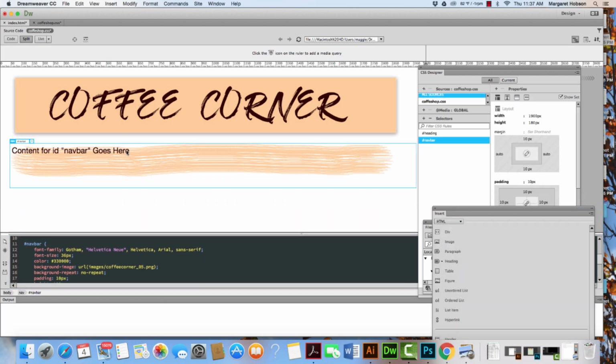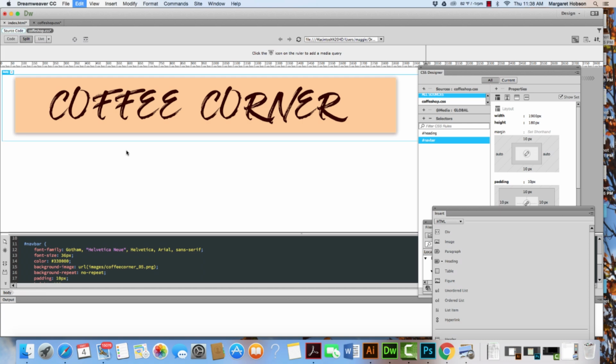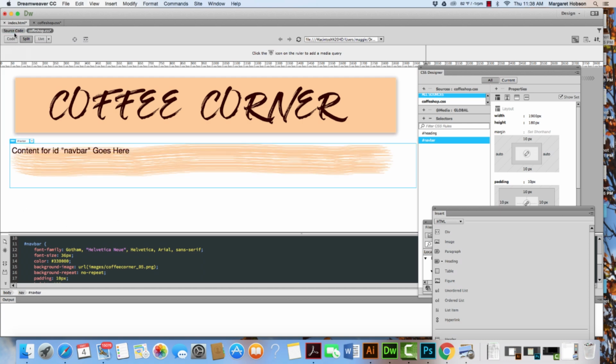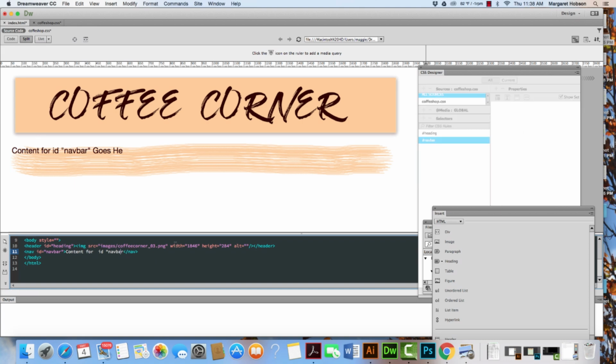So I could come in here and start working with the font. Oops. In order to do that, I'm going to go back to the source code. Sometimes it's a little bit easier to come into the code and delete out what's in here, and I'm going to start to type. I'm going to write the nav bar pieces that I want. I have home, and then I'm using a pipe. I have menu. My next piece is going to be location. And my last piece will be contact. Okay, there we have it.